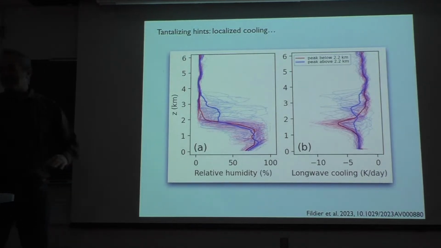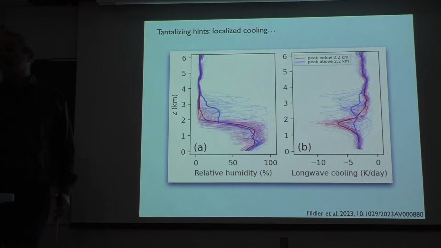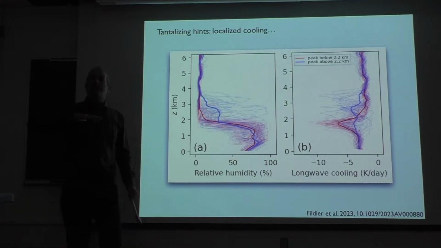Okay. So the trade winds are in the descending branch of the Hadley cell, and what that means is that the air is dry and it's warm, but underneath that is this moist boundary layer, right? So the radiative cooling, as it turns out, is associated with this jump in relative humidity.